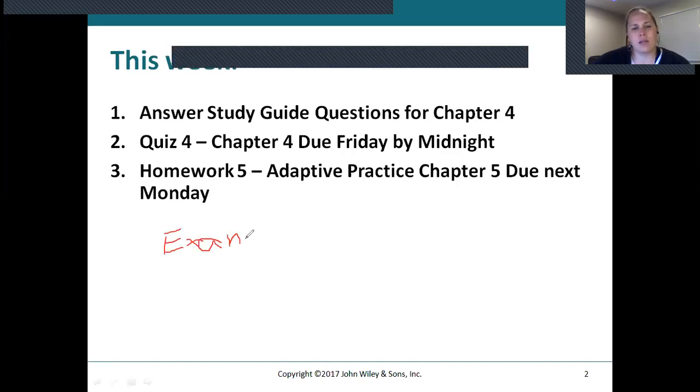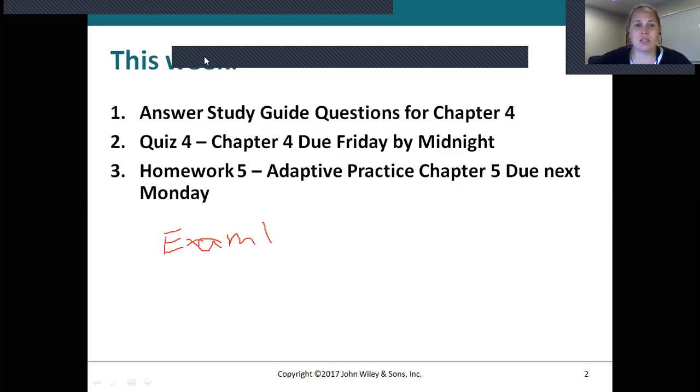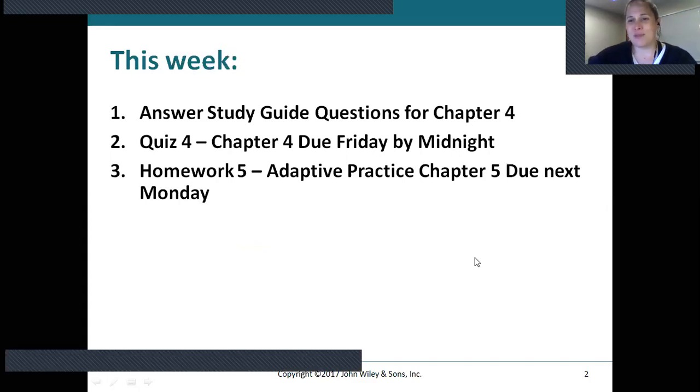Exam 1 is going to be that following Thursday. So when we discuss Chapter 4, Part 2, it'll be the Thursday following that. 50 multiple choice questions. You'll be zooming in for those questions, and we'll discuss the exam as that gets closer, but just keep Exam 1 in your mind as something that's coming down the pipeline. And so hopefully you'll feel comfortable about the material by then.